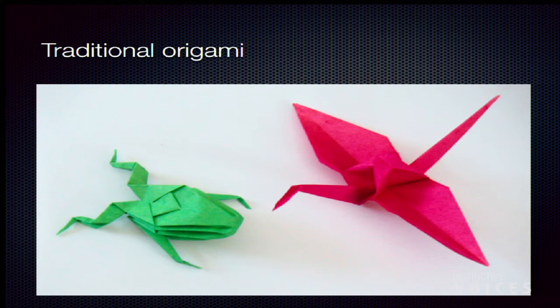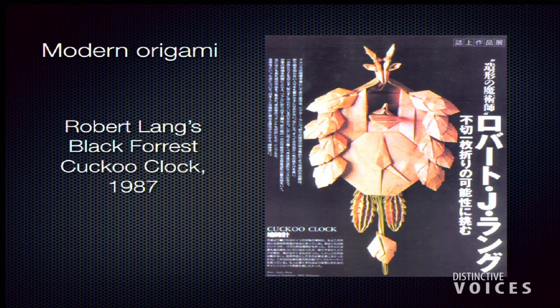But over the past 40 years, 30 years, origami's kind of gone through a renaissance. This is an example of modern origami, although I was reviewing my slides, and this says 1987. That's still kind of a while ago. But this is Robert Lang's Black Forest cuckoo clock. Robert Lang is an expert origami folder, especially with complex level origami. This is folded out of one piece of paper. No cuts. It's actually folded out of a rectangle, if that makes you feel any better. But what's also cool is if you pull the pendulum, the cuckoo comes out. But it doesn't tell the correct time, except twice a day.